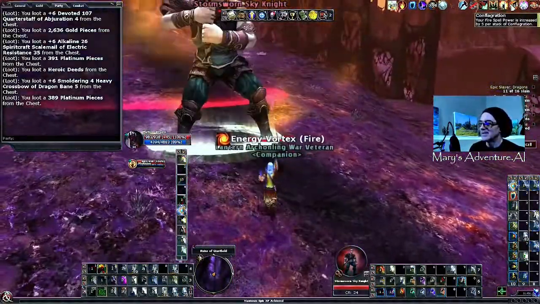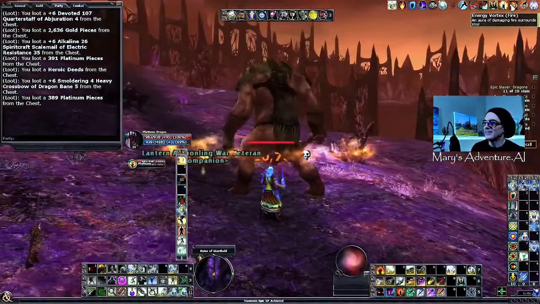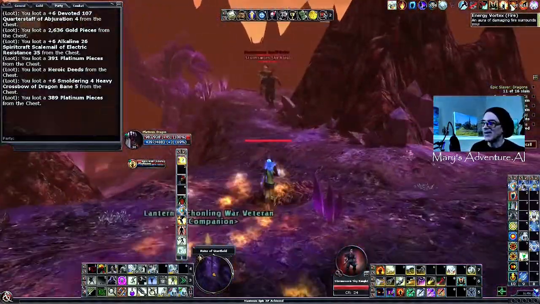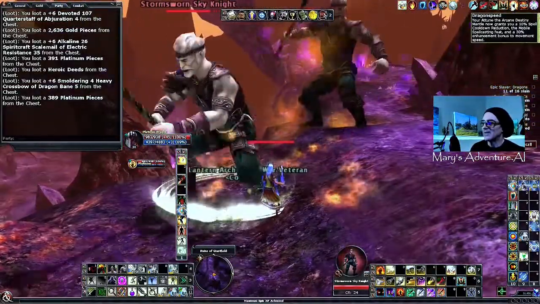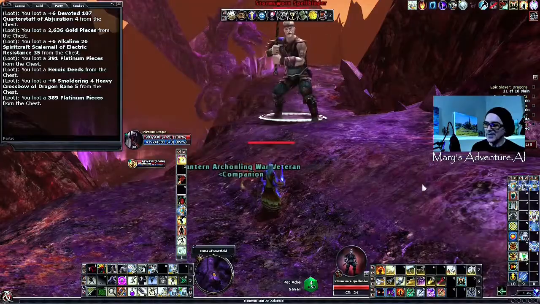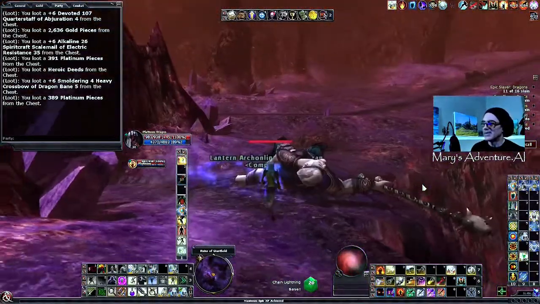So I missed it, but it's up quite a bit. You can see I'm getting pretty good damage. Now, I am not in my dragon form. In other words, I'm not a fire elemental, so I'm not debuffing these things to be immune to the fire.